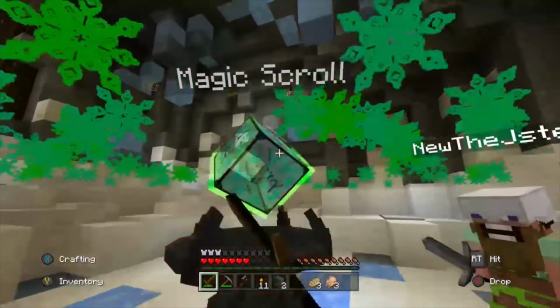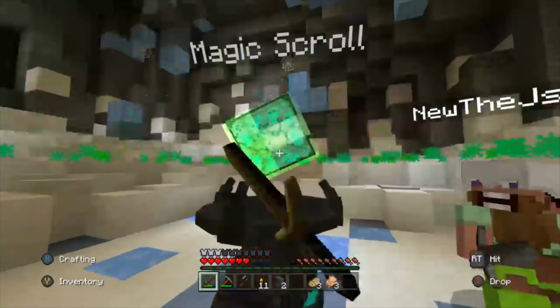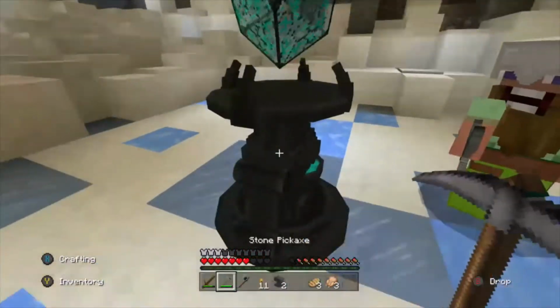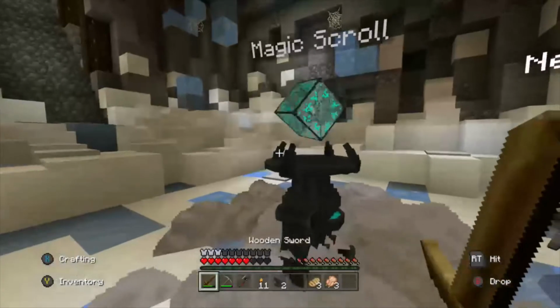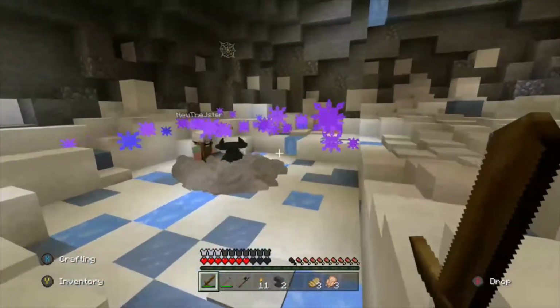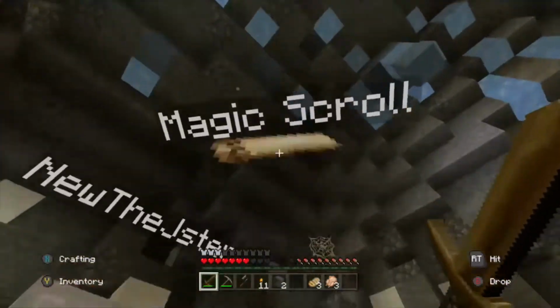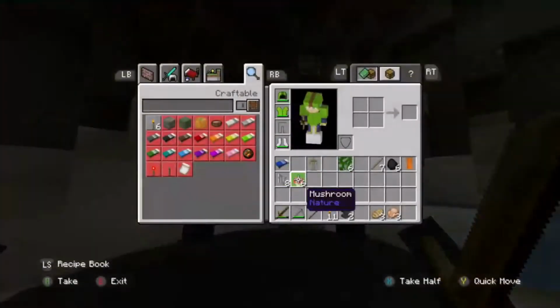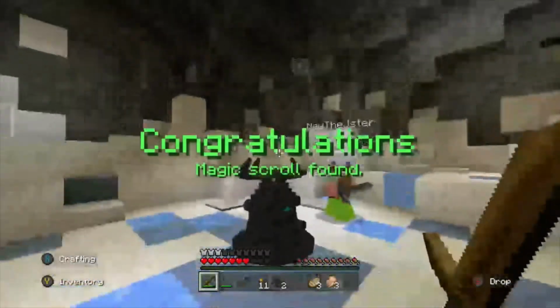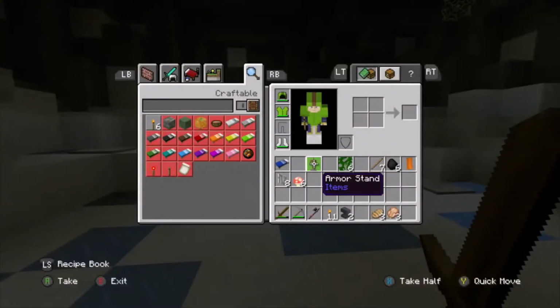Do we have to break it out? Oh, that says magic scroll. Can you mine it with your pickaxe? No. Oh. What's going on? Oh. We got it. Did we get one? Do you have it in your inventory? Like, do we get to read it? I don't have it, so.